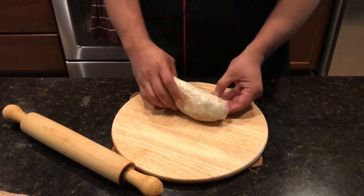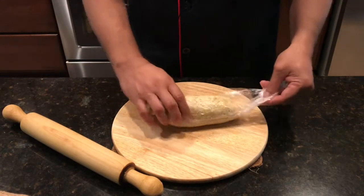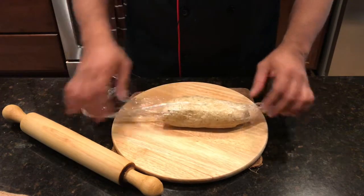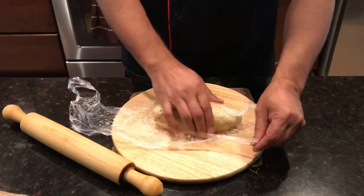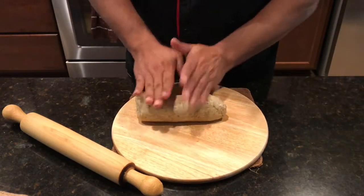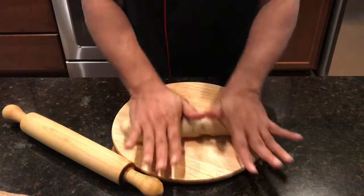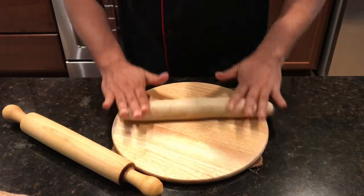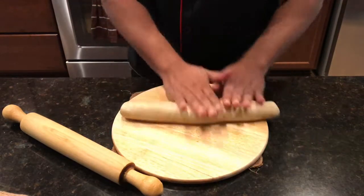Okay, so now the samosa dough has been sitting for an hour. And what happens is all the oil and all this mixture will mix into it. So you just have to roll it. And I like making samosas small, like cocktail samosas.